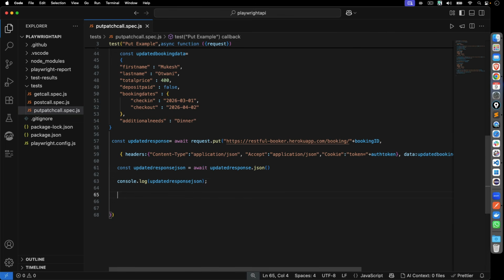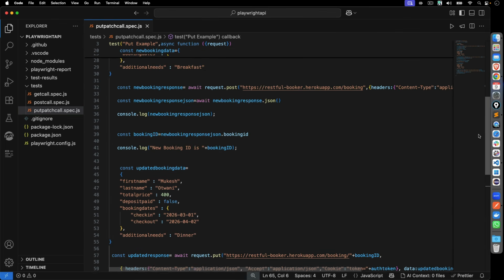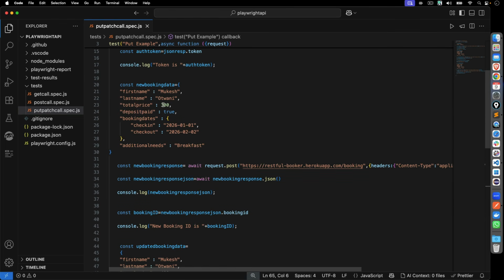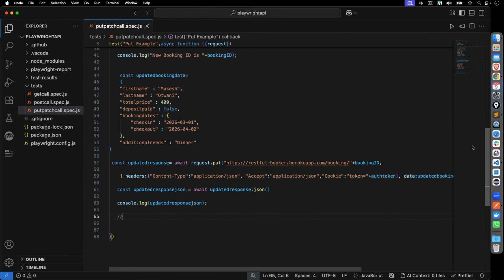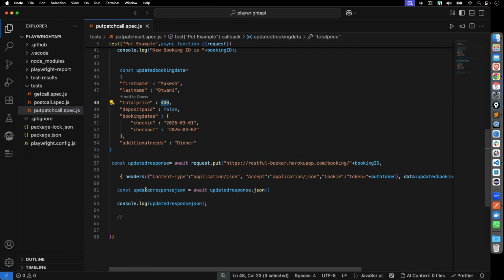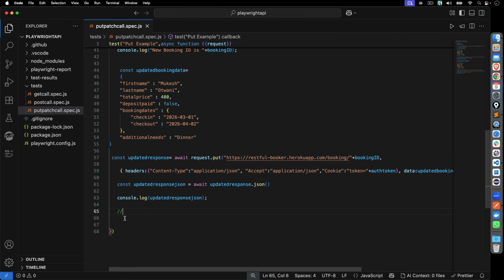Now there's one quick task or assignment for you. Now I want you to extend this example and verify that whatever price we have updated, right? The same should be coming to the response. So verify price updated or not.